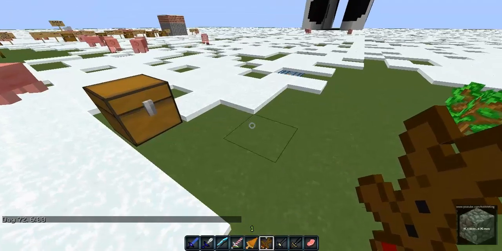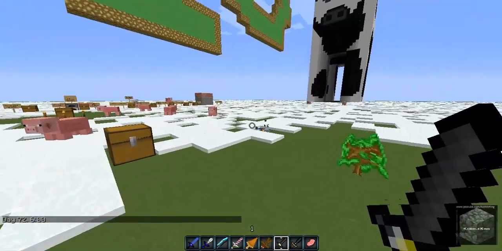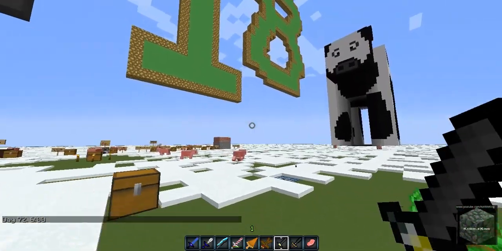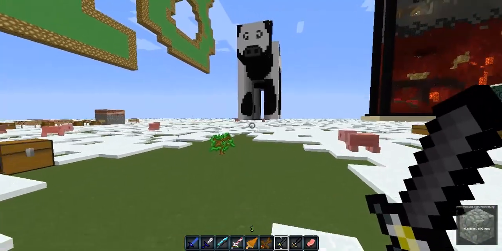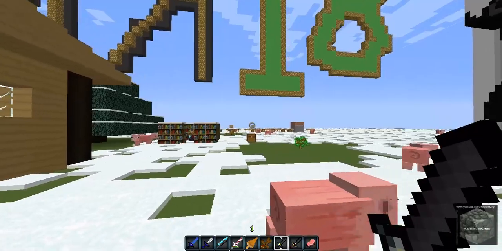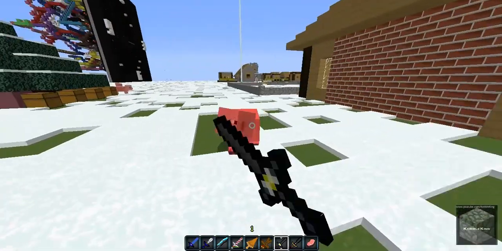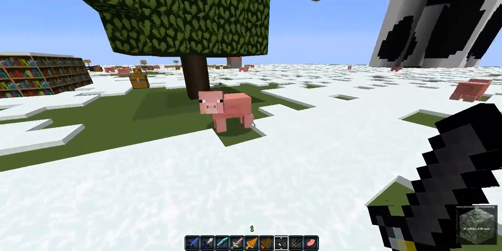Okay, next up, we have the wither bane. Now, we have the awesome swords coming. Actually, not really. The next one will be really awesome. But this one does 2.5 hearts of damage, and it has 666 uses. The active ability is unknown, but the passive one is when you hit a mob, they'll be affected by the wither effect.